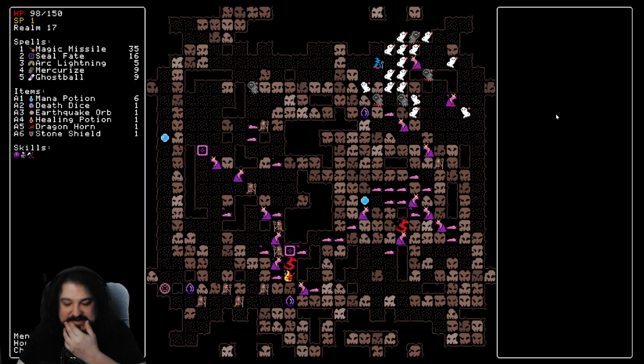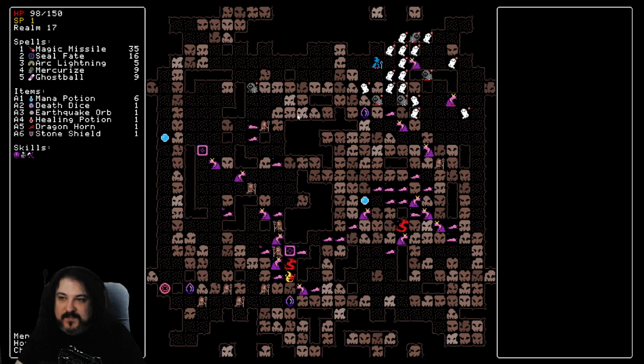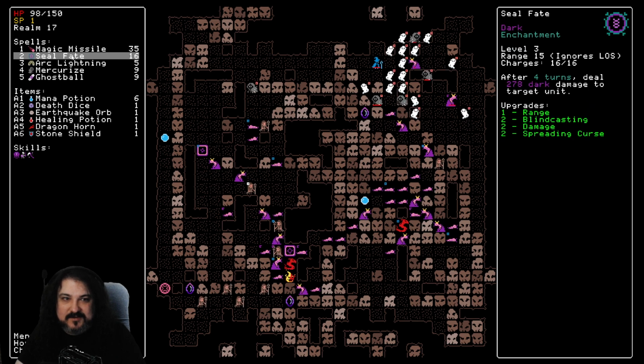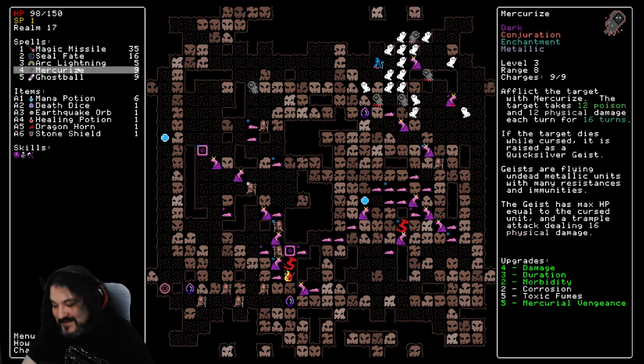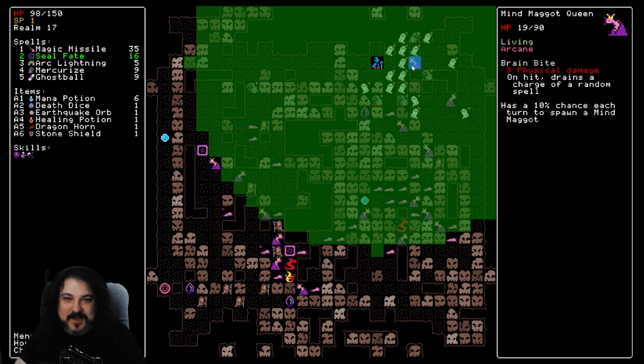Why was my character lighting up? Player used Ghost Ball. Alright, I didn't take any damage. Oh, was that me receiving... I may have been getting cast back. Yeah, 16 out of 16 Sealed Fate. 9 out of 9 Mercurize. See? Soul Harvest is OP every time. I love it.